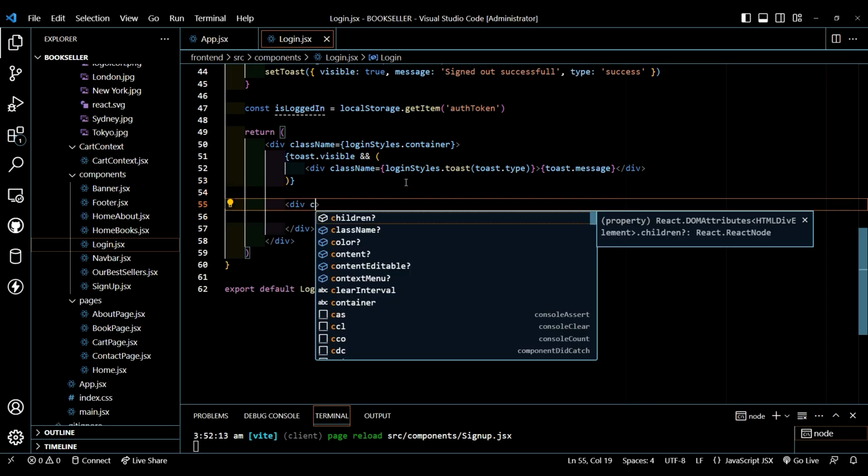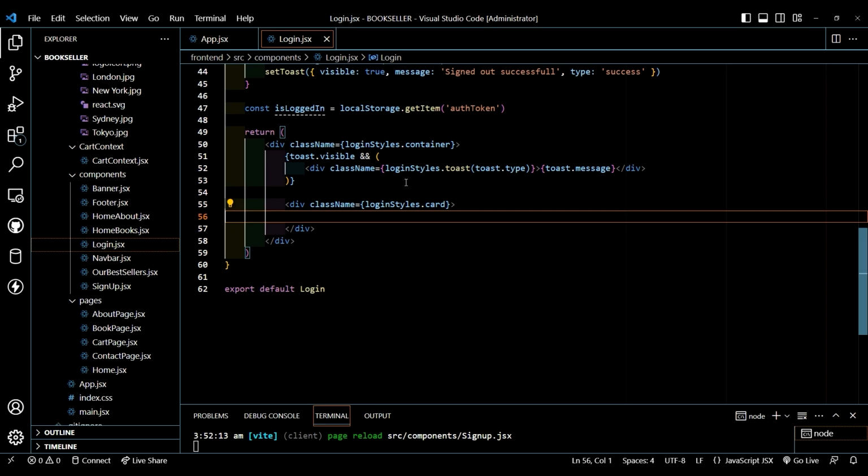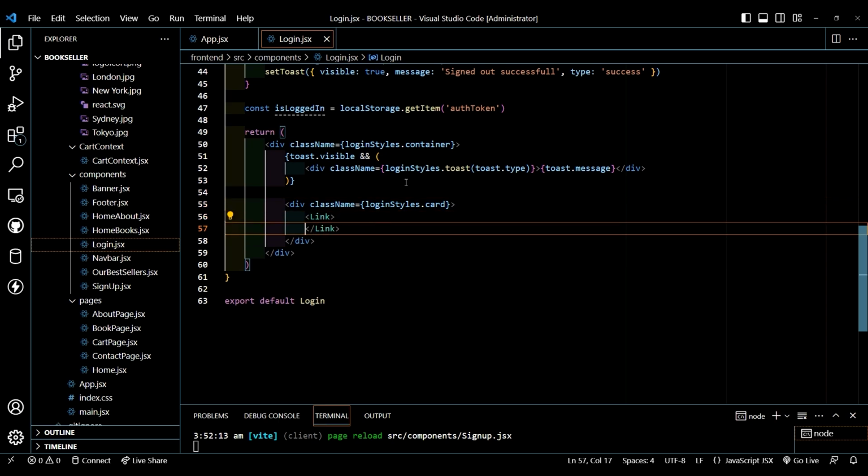Then create another div tag, give className loginStyles.card. Then create a Link tag.